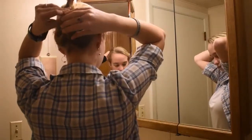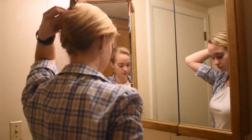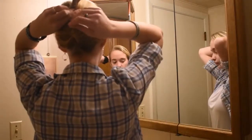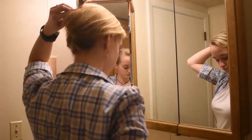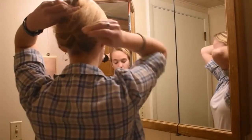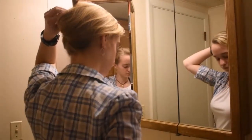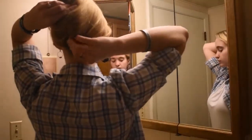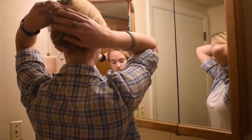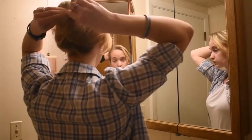The right part of your hair kind of follows the twist up while the left part stays taut, then bobby pin it into place. If you have longer hair or even a little shorter hair, you might have a little chicken-feather kind of thing at the top, but you can always bobby pin that down, style it the way you want, or just leave it as is.